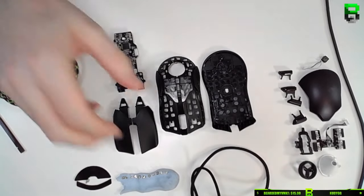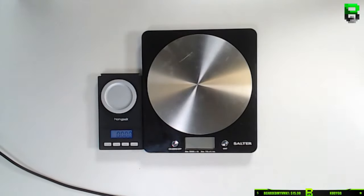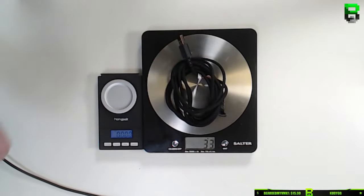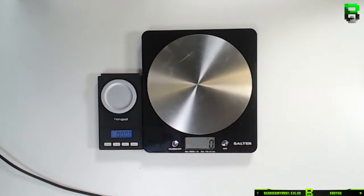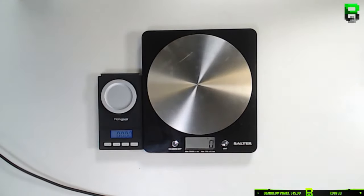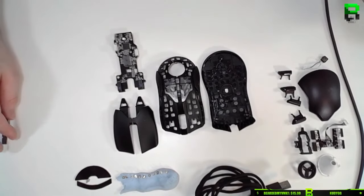Apologies. So we got the cable. I'm interested to see what the weight difference is going to be on a power and a standard Razer cable. I'd still power cord it. 32 grams, right, fair enough. A few grams off your cable. Not that you're going to notice it, to be fair. Morbid curiosity. Yeah, you can feel a bit more flex though, definitely.